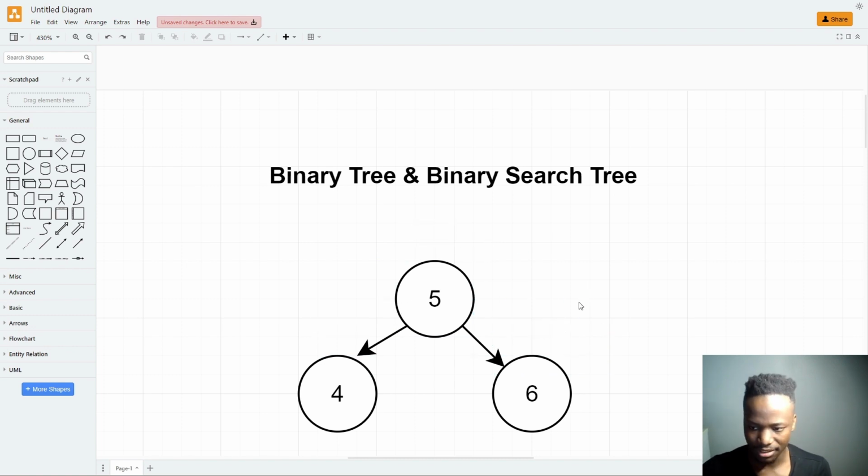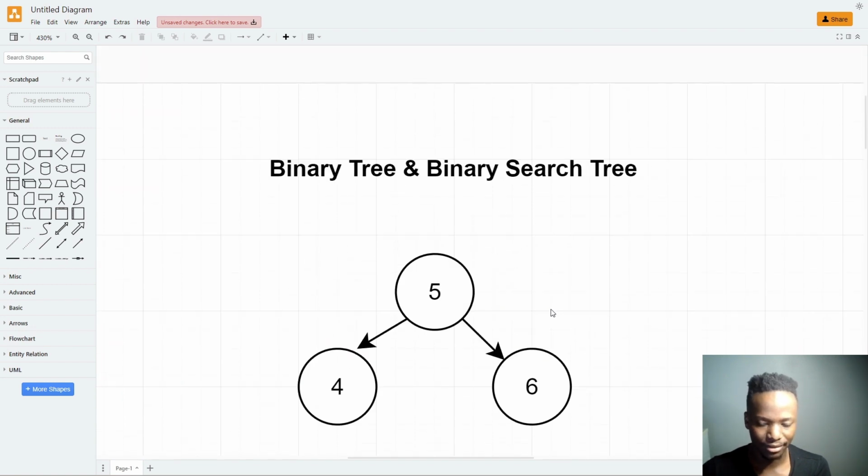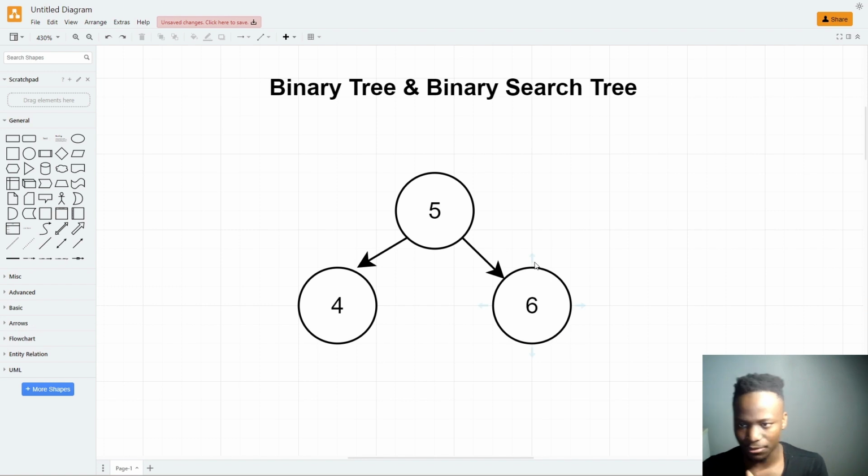So the next thing is, how do we add on a binary tree? Let's focus firstly on the binary tree. I'm going to be focusing on the adding part. As I've said, on a binary tree, we don't care much about the order. All we have to do is make sure that our nodes are being balanced, right?